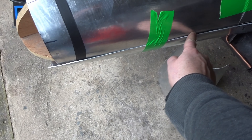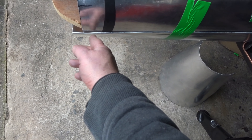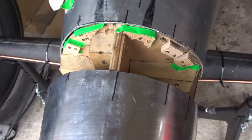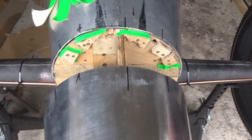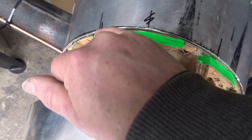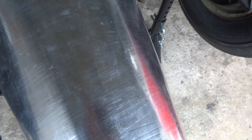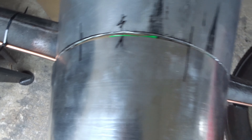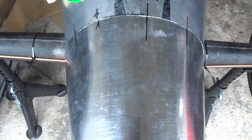The next thing is to scratch along here and then cut this top panel to exactly match that, then decide whether I'm going to tack weld it — just a little bit at a time. I've marked the mating edges, cut the sides along the scratch, and now I've been putting little slivers of aluminium sheet here and here to shim it out, so that when this goes back on it's perfectly flush. Once it's tack welded at the sides it's not going to move again, so I'd better make sure it's right.